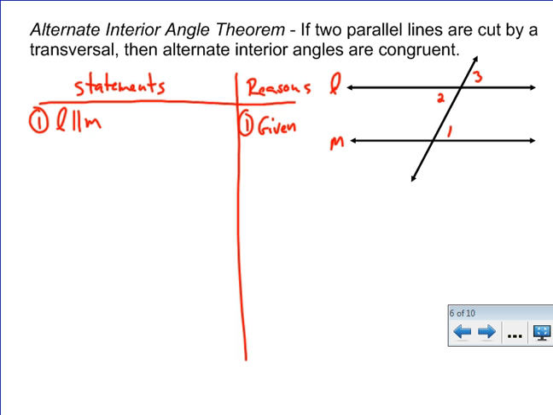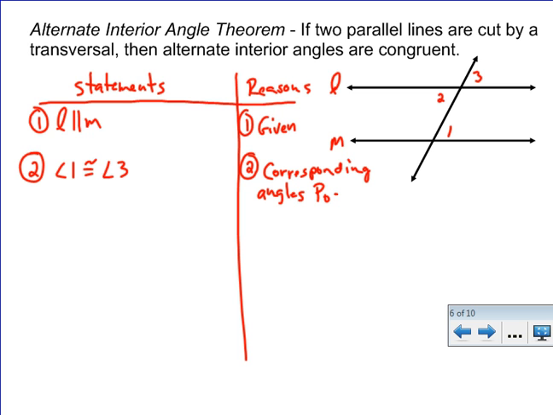It turns out that this is actually a pretty simple proof to show, because we can make the claim that angle 1 is congruent to angle 3. The reason we know is that it is claimed as a postulate that corresponding angles, which remember are two angles that are in the same place when you have a transversal intersecting parallel lines, are congruent. The 3 and the 1 are both in the top right corner, so they're corresponding, so they're congruent.